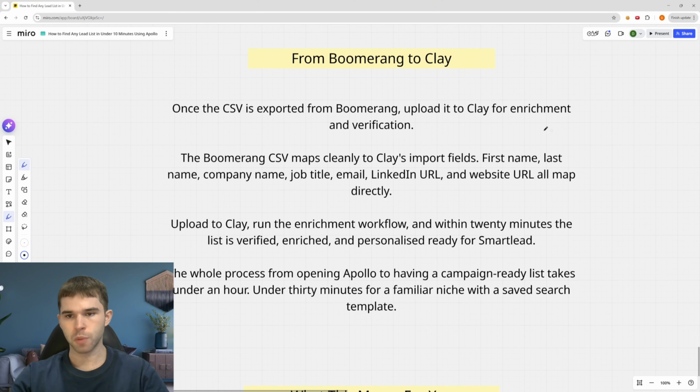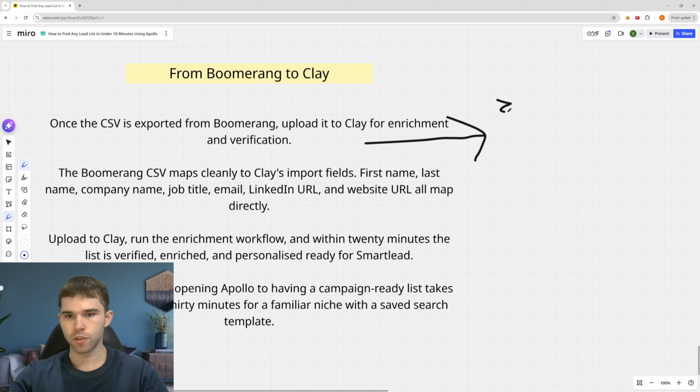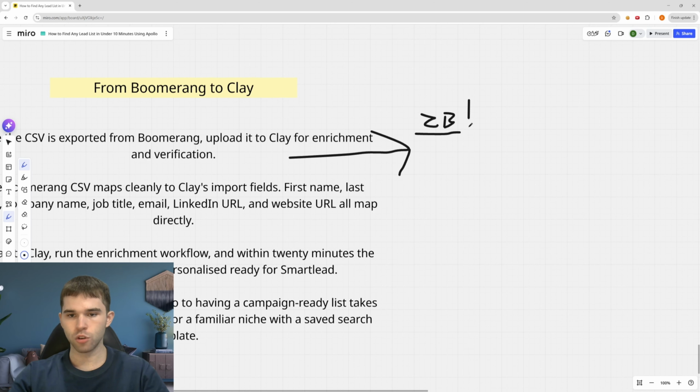So let's just speak briefly about this here. The 3 columns you mainly need in Clay are ZeroBounce for actually confirming that the emails are valid. So this is your double checking for emails. Now you can use other verifiers as well, but you probably want to save money on the Clay plan, otherwise you'll have to upgrade to the 2nd or 3rd highest plan, and that's easily $300 to $400 a month.